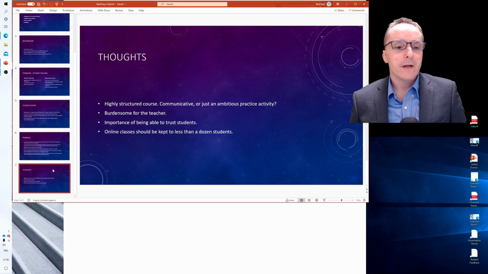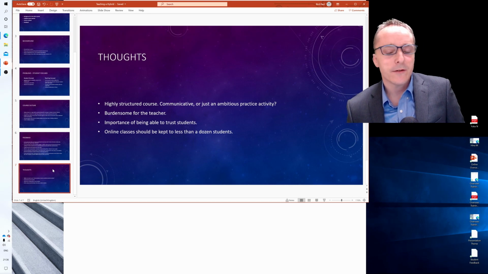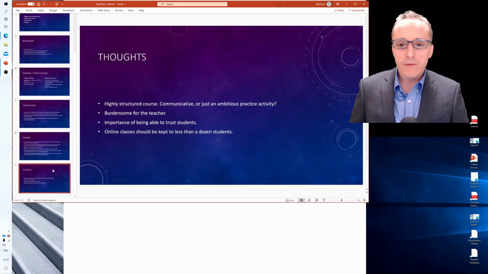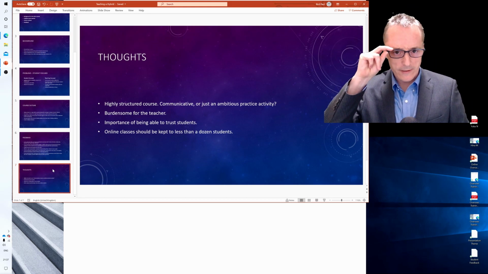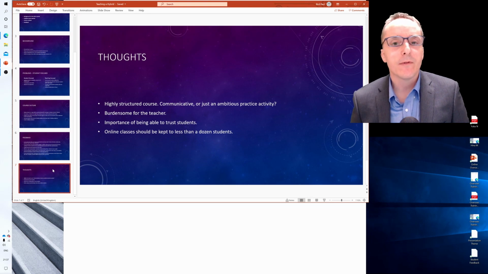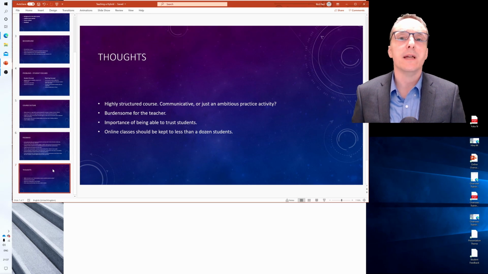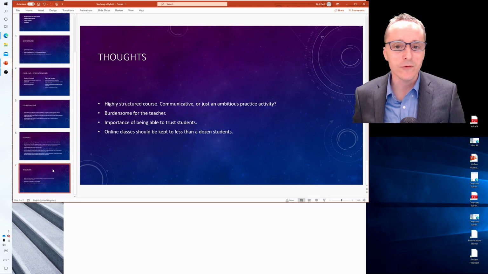My thoughts on this, though, in the end, when I constructed and administered and taught this little short course with the students, I reflected on it and I wondered if it was as communicative as I hoped. The activities were very much led by me. I prepared the templates, I prepared the presentations, and so very much they were being guided by me, even if they chose the homestay destination and gave their own reasons for this. Very much the activity was of my choosing, led by me, not by the students.